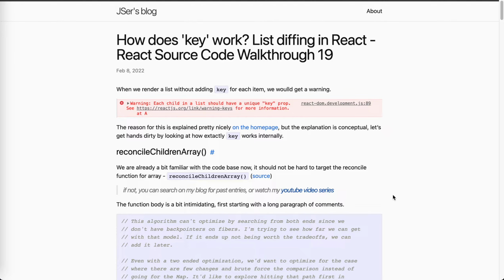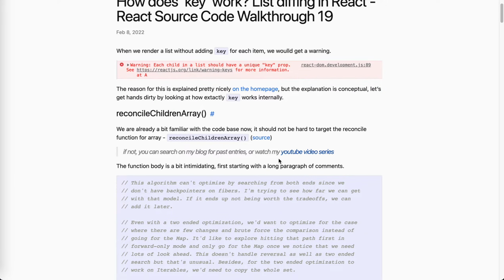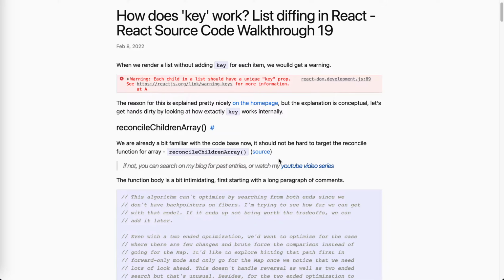Every time we render a list, React actually forces us, not forces, but warns us, to provide a unique key property to somehow improve the performance. It's addressed on the homepage, so if you read it carefully, you will notice that it is not something you should depend on to say, okay, if the key is the same, then no rendering will happen.